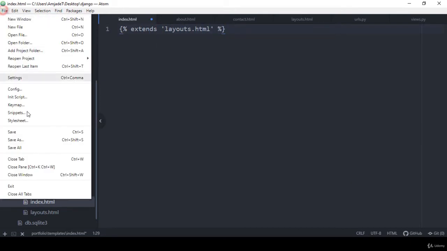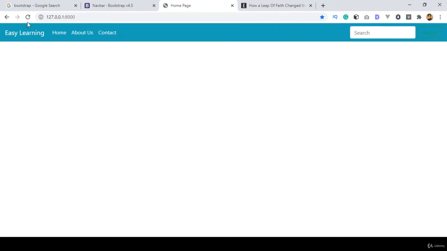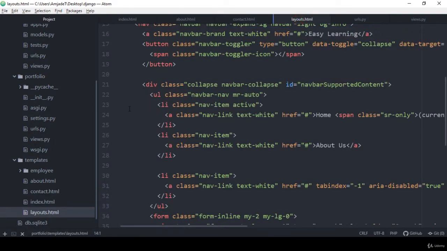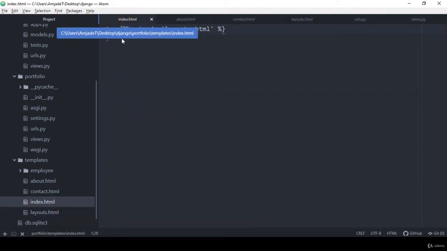Now if you click save all, and now in our index.html, if you refresh it, you can see in the layouts area we get all our Bootstrap, and also our navbar, right? But our content part is blank, because here I want to make the things dynamic. That is our dynamic part. I created one block and named that block content. So with this block, we can mention our different pages, like here in the index.